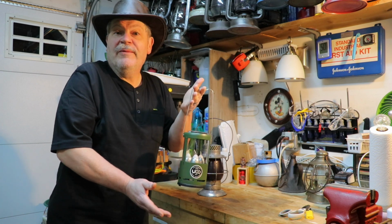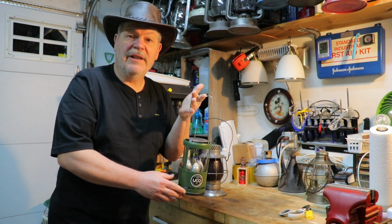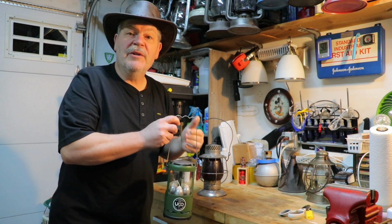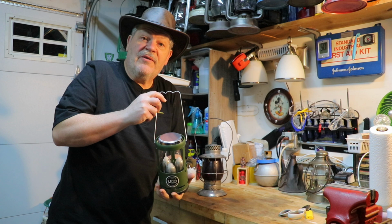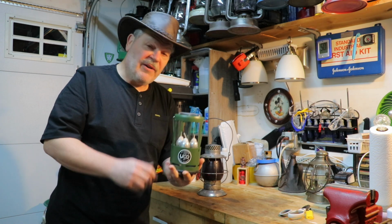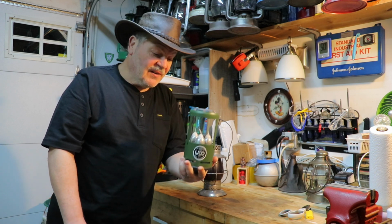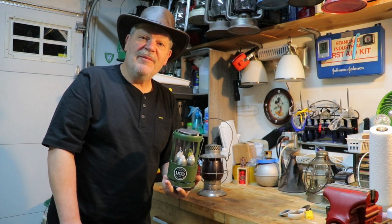But I didn't realize that they made two versions of this. This is the triple candle one, and they make a single candle one. Unbeknownst to me, I didn't even know that they had a triple one. I've seen the single ones, but received this lovely triple one, and I don't know how bright it's going to be. So why don't we find out? Why don't we light it up?